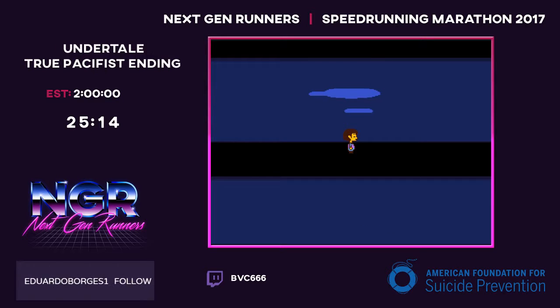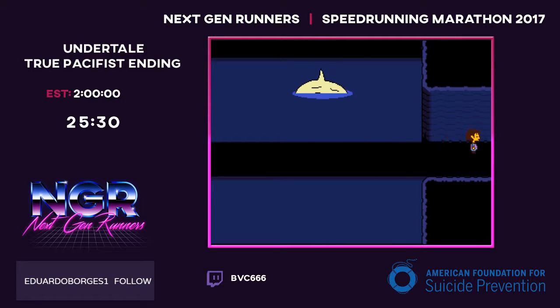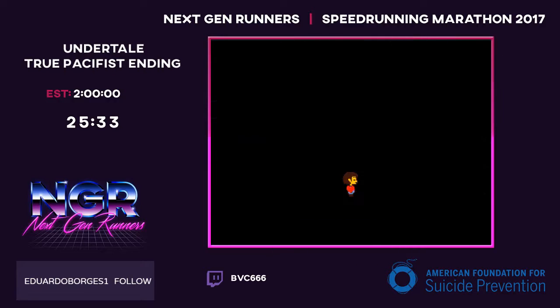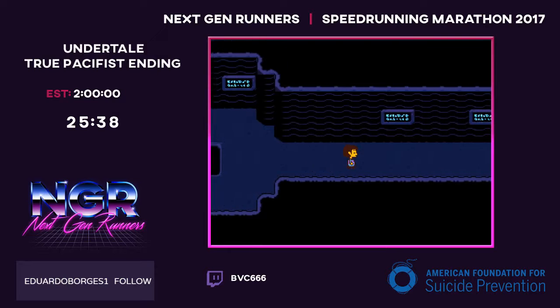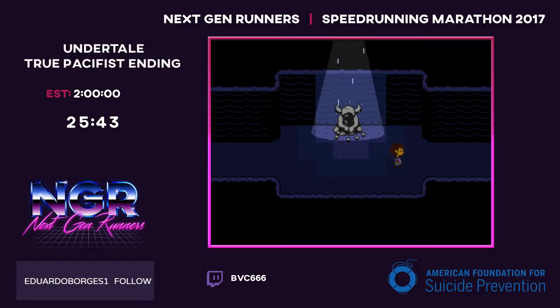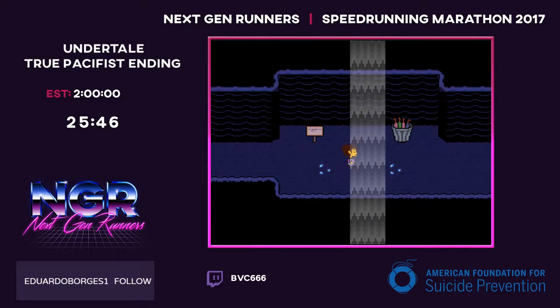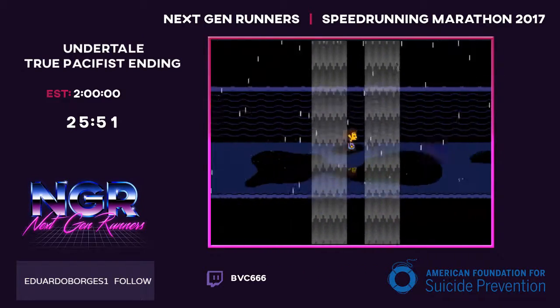Coming up to Onion San. Yeah, pretty sure I haven't missed anything. I've got the tutu, and that's the last thing I need for now. Because we just need to get the glasses, which is after Mad Dummy, and we need to get the Stained Apron, which is after in Hotland.